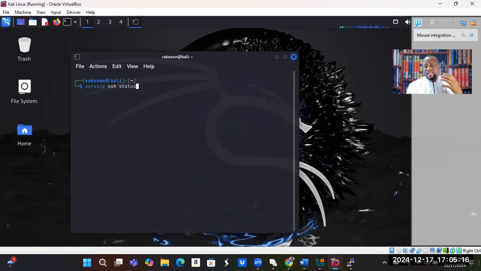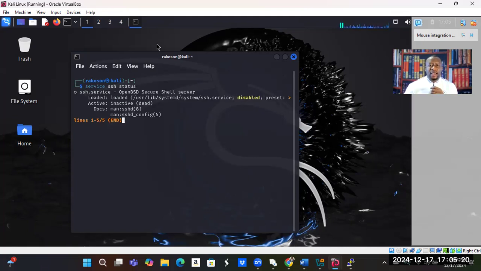So I'm going to check the status to see if it's running. You can see here, it says disabled. It means that I need to enable it first. So let me try to enable it: service ssh start.